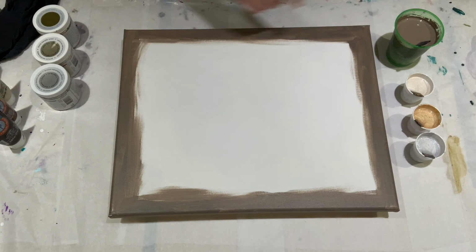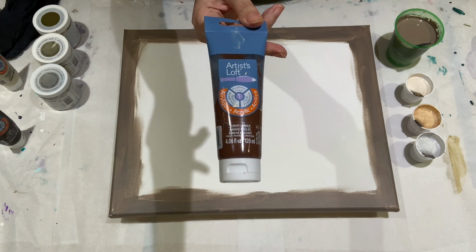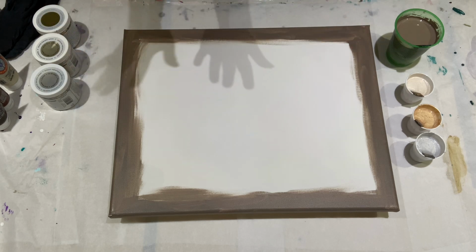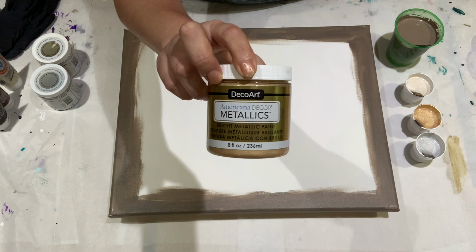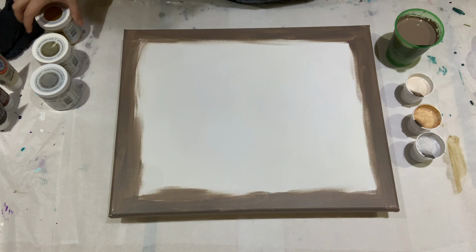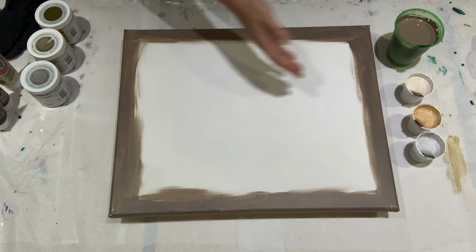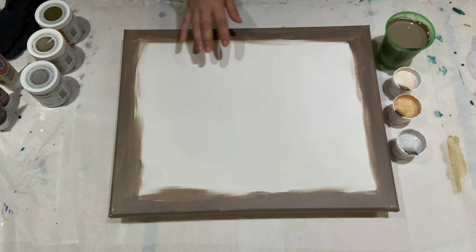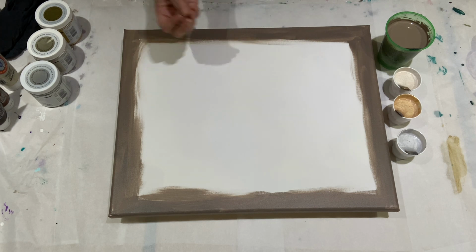This custom blend is a mixture of Artist Loft Unbleached Titanium, a bit of the burnt umber, and raw umber. It's just a nice, soft, warm color. The cell makers that we have today are DecoArt Americana Decor Metallics in soft gold, Ivory Pearl, and sterling silver. Now, the silver is not a warm color, especially when you look at these together. This is a cooler color, but I feel like it would give it a little more depth to have just that little peeking of a cooler color popping through. So we'll see what happens.